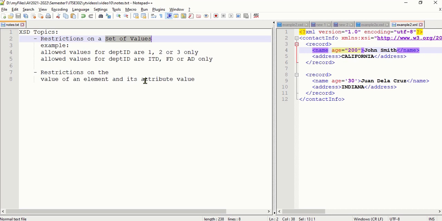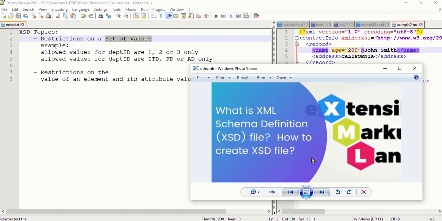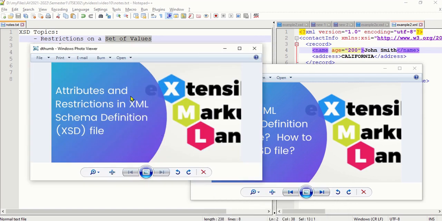Or if it has more than one attribute, we can restrict those attributes of a particular element too. Okay, I think these topics were not covered in my previous videos where I discussed the XSD, how to create an XSD file, as well as this video here, attributes and restrictions in an XML XSD file.